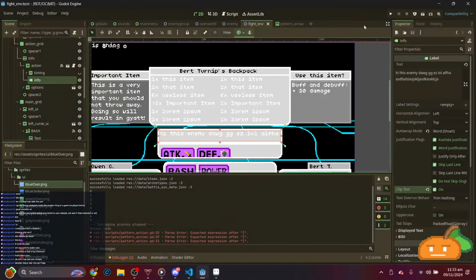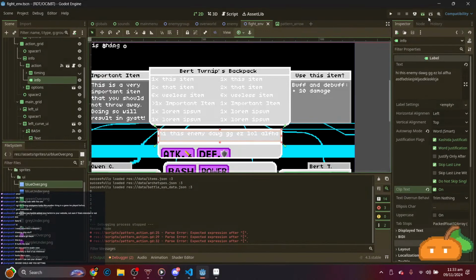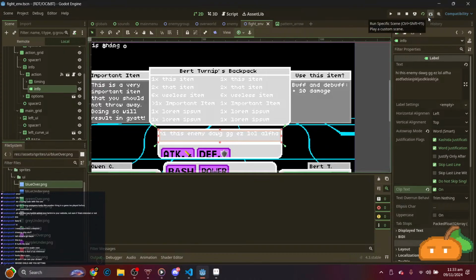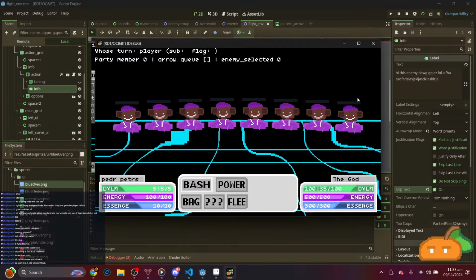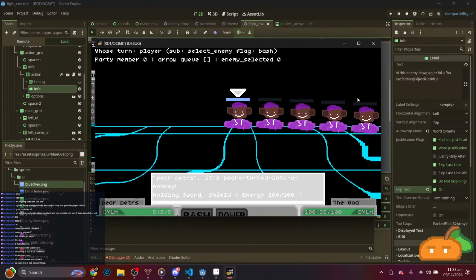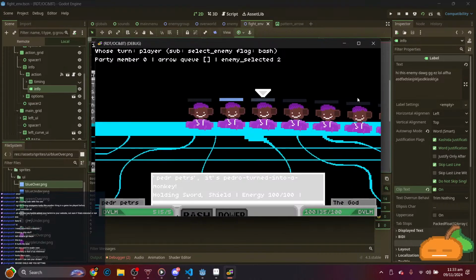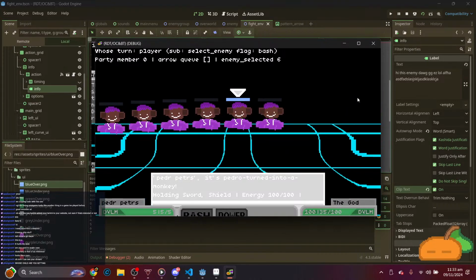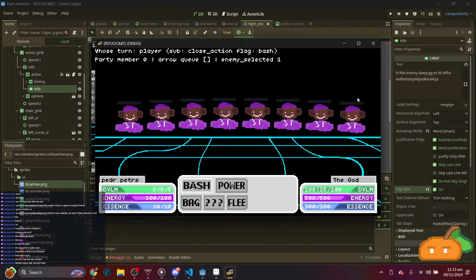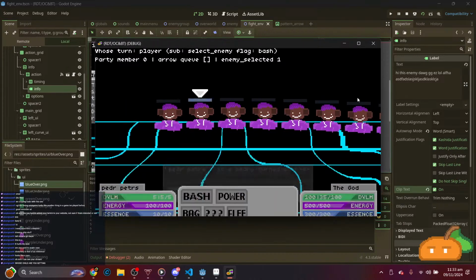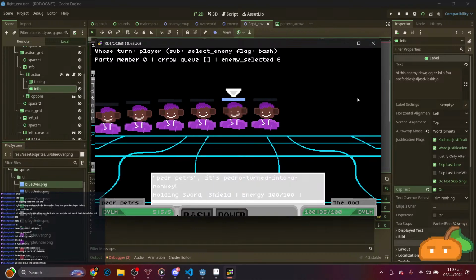So now let's see how this would look like when you're gonna try and display an enemy and their data. Oh no! It doesn't completely fit. Yikes.